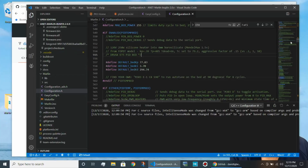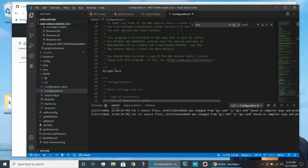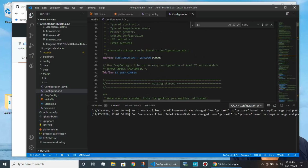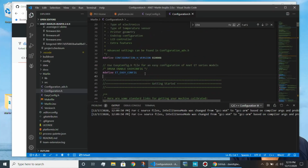And let's start at the top of this file. And you'll see here, right over here, it's about line 42, define ET easy config is defined. Now that's going to be the linkage that tells the Marlin build to use David's special file. So that has to be defined.